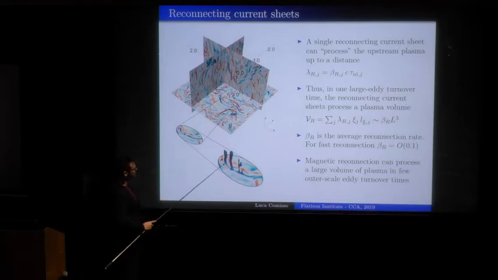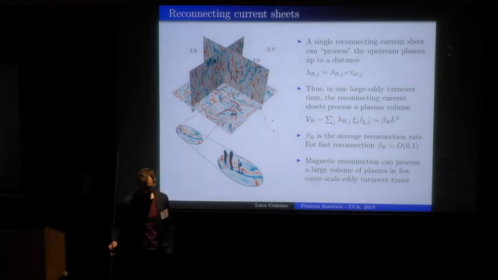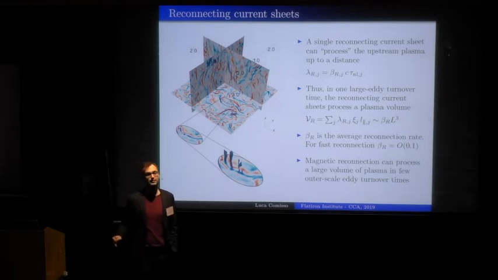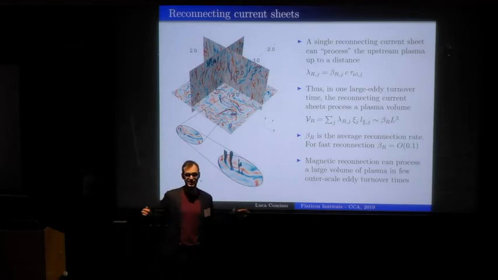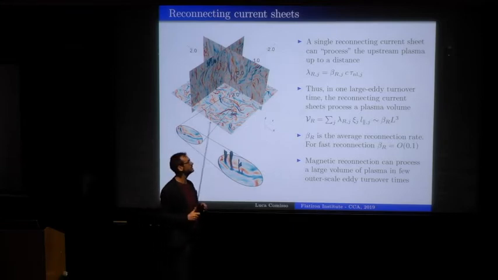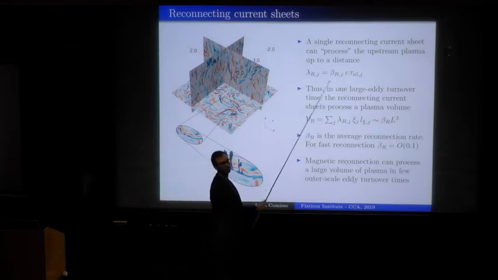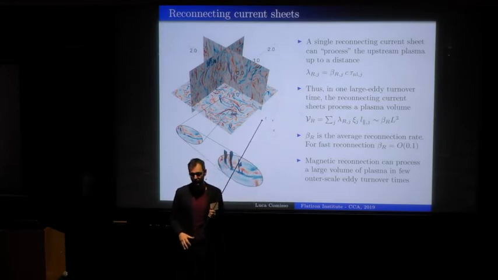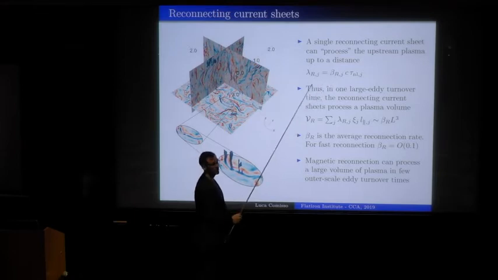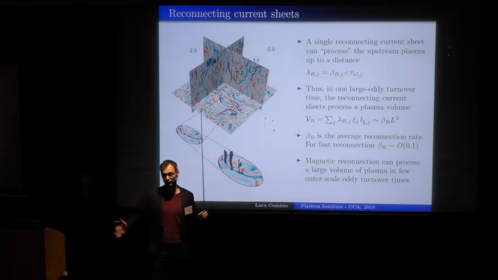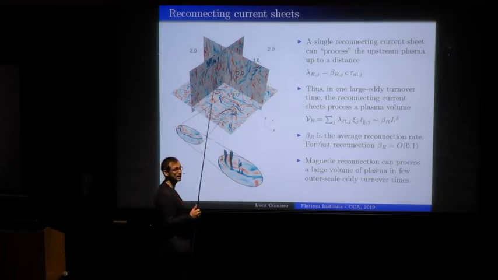This is a zoom. For example, these are isosurfaces of the current that you see come out of this current sheet, because people may argue, okay, you need to have an efficient process, but current sheets have a small filling fraction, so do they matter? These are reconnecting current sheets. So you have to imagine a reconnecting current sheet sucks plasma inside. During their lifetime, that is the local nonlinear eddy-turnover time, there is a reconnection velocity, that is the reconnection rate times the speed of light. So if the reconnection rate is high, they can suck a lot of plasma. So these current sheets, during their lifetime, can process a lot of plasma.